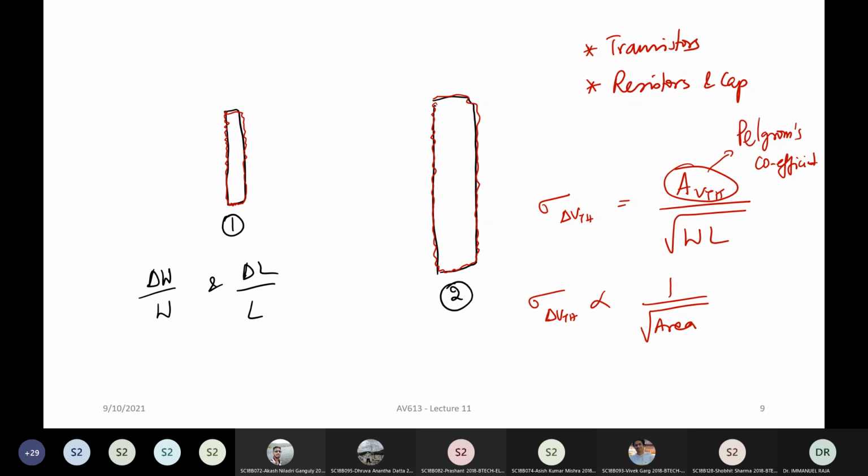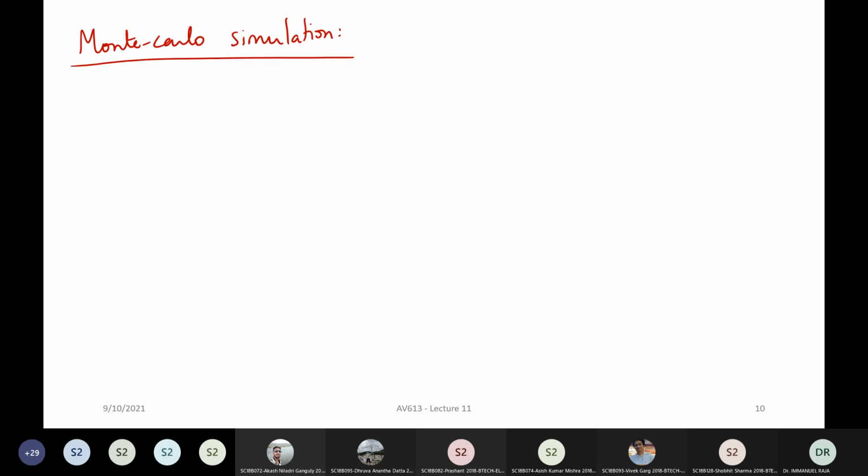All right. Now, the same thing you will see even in delta R by R. For a resistor, you will have some A delta R by R divided by root of W into L of your resistor. Same thing for capacitor. All right. Now, any of these things, when you have mismatch, this Pelgrom's coefficient is extracted, and these things are modeled, and therefore when you run a Monte Carlo simulation, it does what is called Monte Carlo sampling. Typically, you might run some 200 runs or 500 runs. Some people run even more, some 1,000 runs.